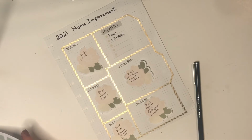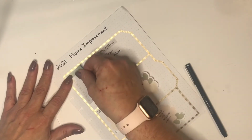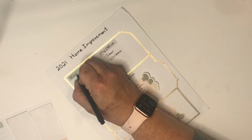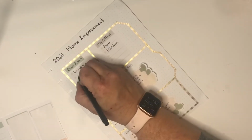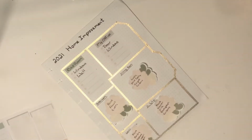So then if I move over here, and for the bedroom, I think the whole sticker is going to fit. And here again, in the bedroom, there's not a ton that we need to do. But we do need to replace the windows. I do at some point want to replace the walls. And when I say I want to replace the walls, it's because this is a very old house. So the original walls are lath and plaster. And anyone who has ever lived with lath and plaster knows that after 100 plus years, the plaster starts losing some of its grip and it starts coming down and there's plaster dust all the time.